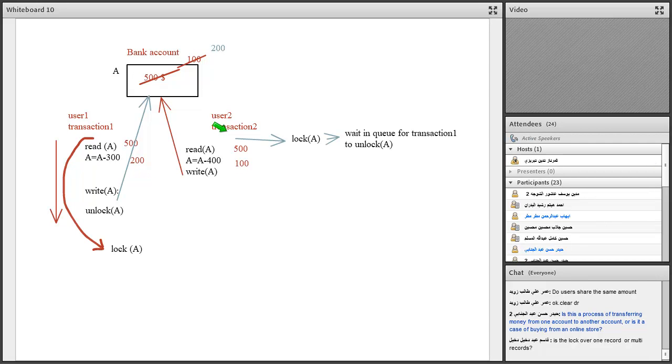Yes, it can be both, on one record or multiple records, when you are going to change some records, or even when you are just getting some statistics from a table. I give you an example.